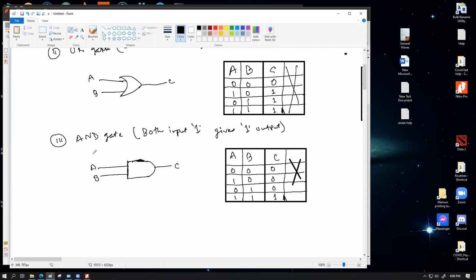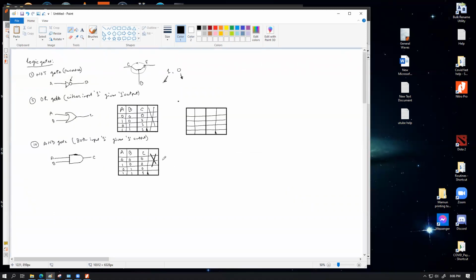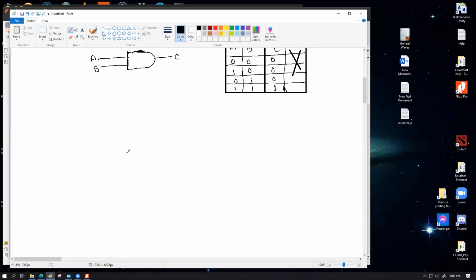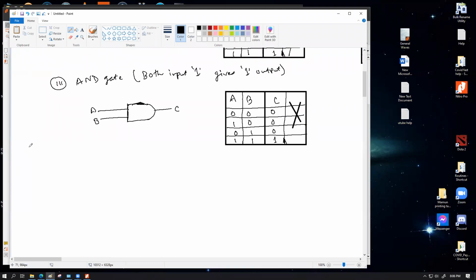So that's how the AND gate works. You primarily have these 3 gates in your syllabus as your unique gates, like the letters of an alphabet, and then we're going to see 2 more gates which are going to be a small combination of the NOT gate and the other 2 gates. So the fourth gate that we're going to see is the NOR gate, and then the fifth is going to be the NAND gate.